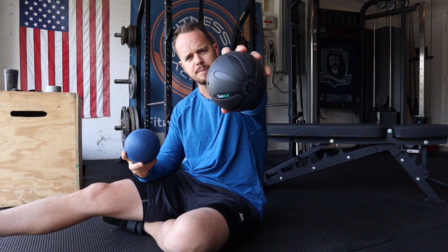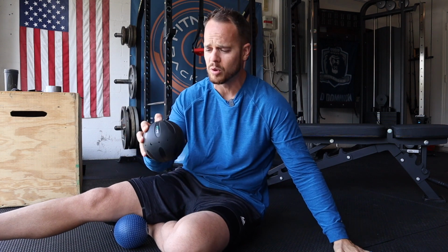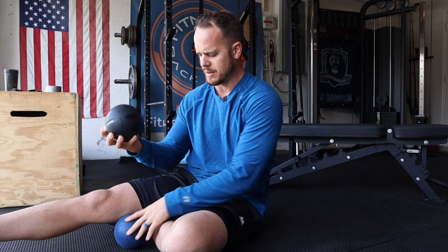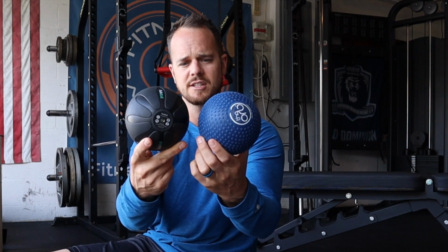So let's smash our glutes, shall we? There's two tools that you can use. This is a really expensive one. It's called the rubber ball. This thing actually vibrates. It's really cool. Essentially you turn it on and it starts vibrating, or you can have something like this. I suggest that you get something of this size. Obviously you can tell it's like a softball type of size to it. This is like a hard foam.